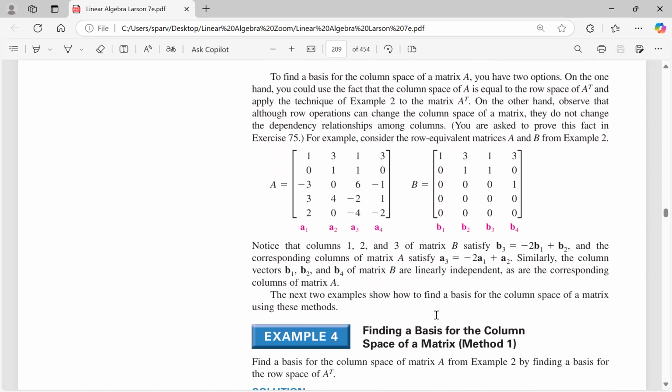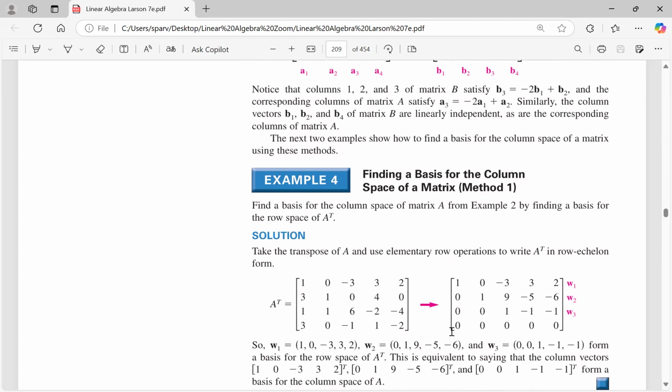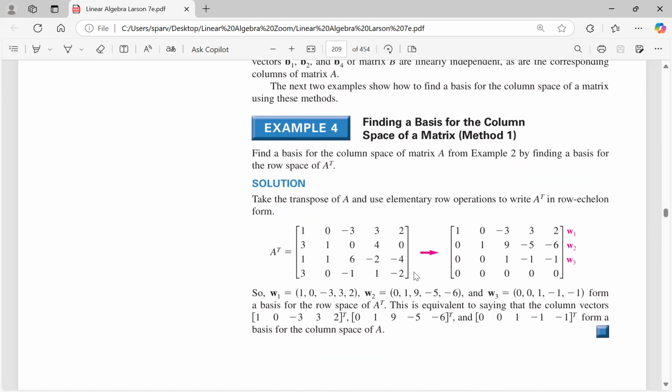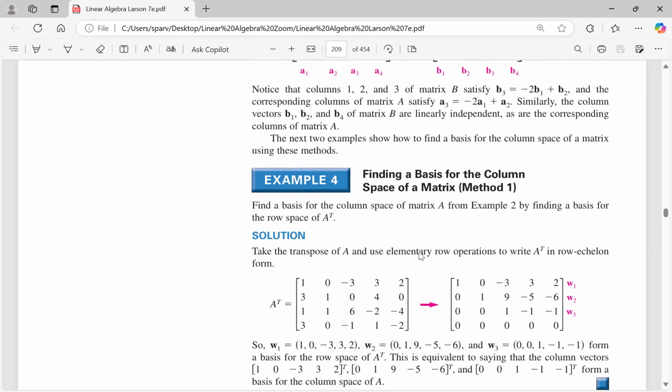And then what about the column space now, right? So let's see, how do we find a basis for the column space? For the column space, there are a couple of ways you can do this. The row space of a matrix A is the same as the column space of A transpose. Okay, that could be proved. The row space of matrix A is the same as the column space of A transpose, and vice versa.